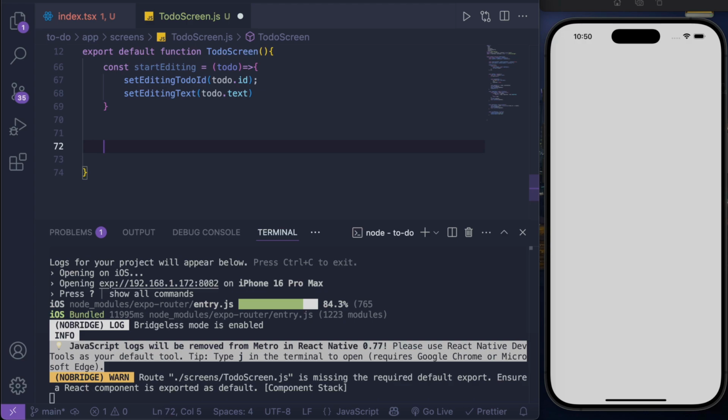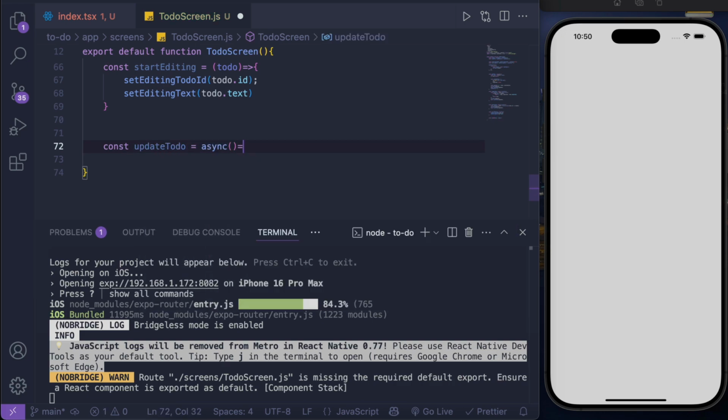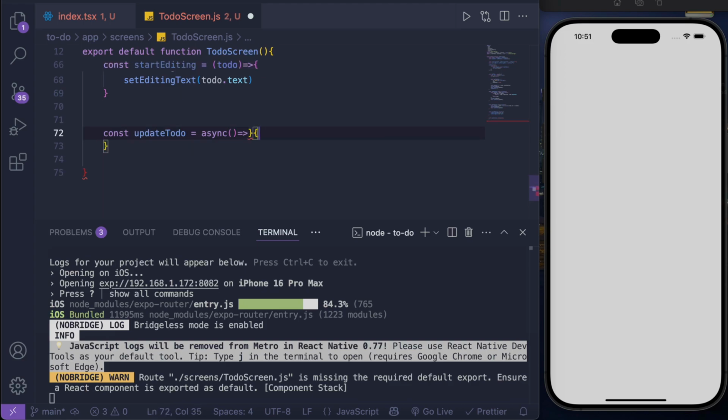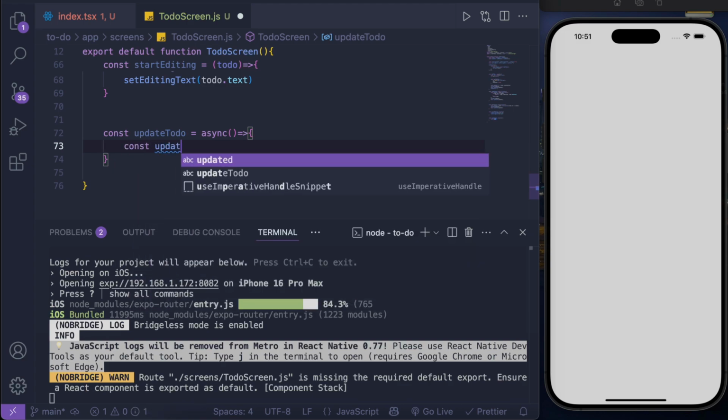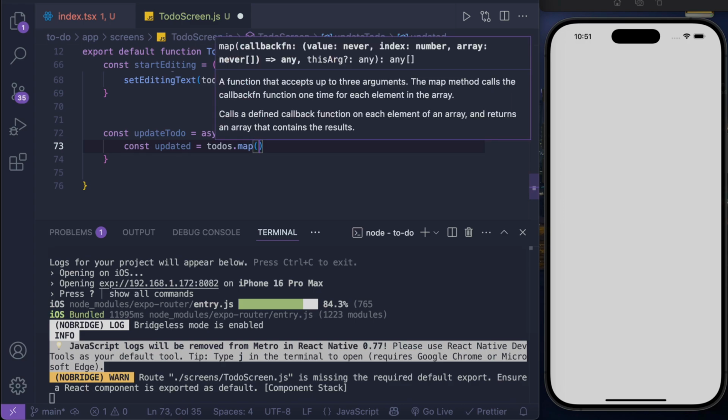So now we want to be able to update a todo item with a new text. So we're going to say const updateTodo async. Awesome. Const updated is going to be equal to todos.map.